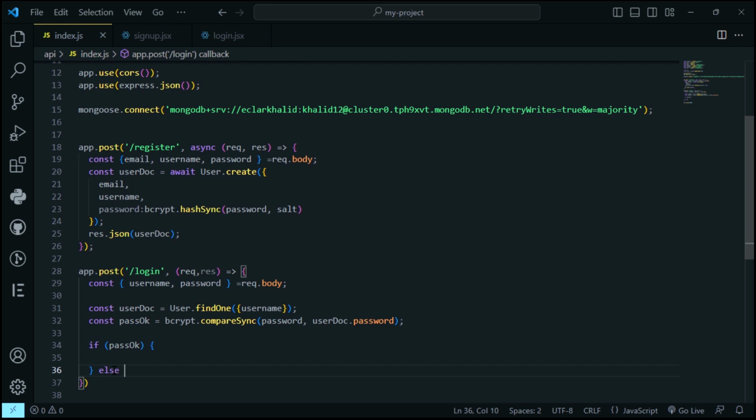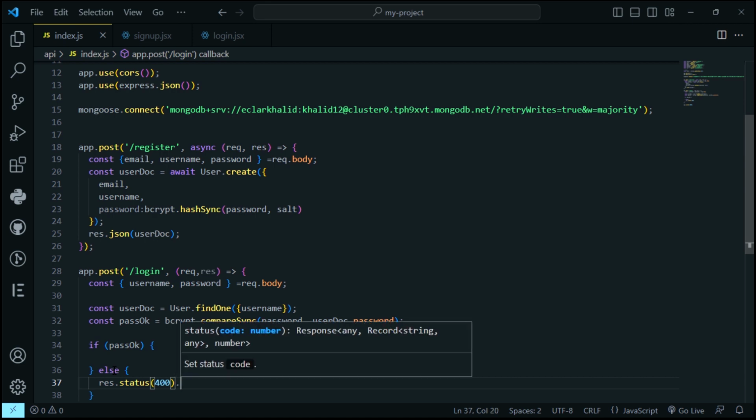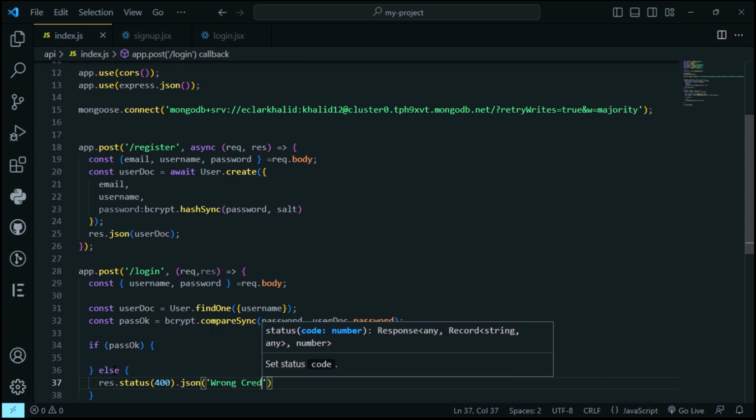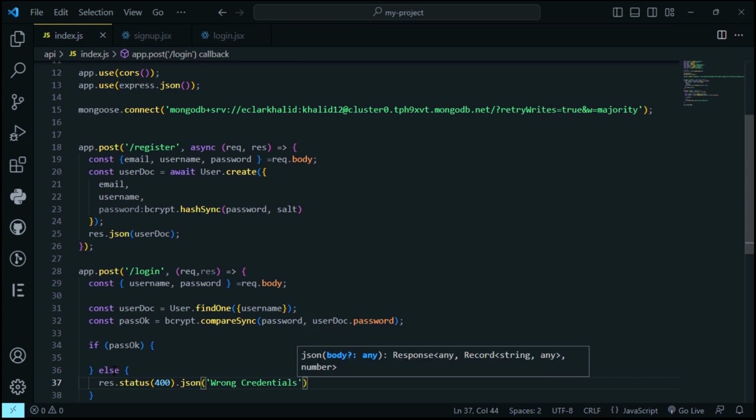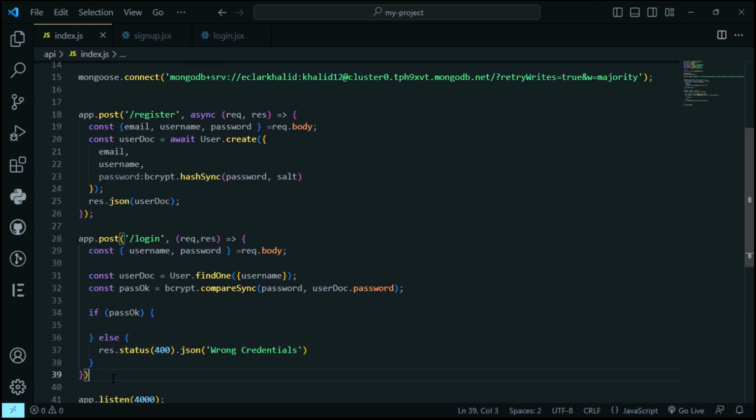We'll just tell this person response dot status, it will be 400 for the error 400, and then we want to do toJSON as wrong credentials, like that, or you can say wrong details. Any is okay. So let's see, we have that, and now we have the else, if the password is not okay. So let's sign in the user.